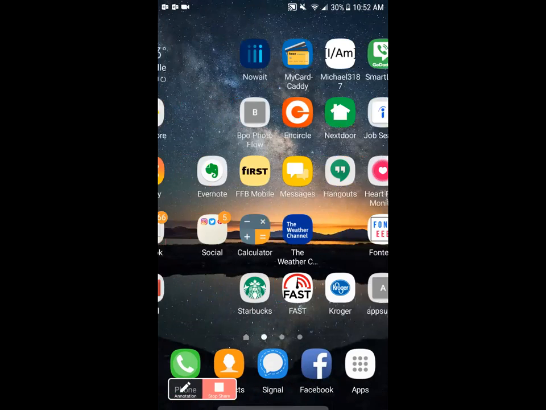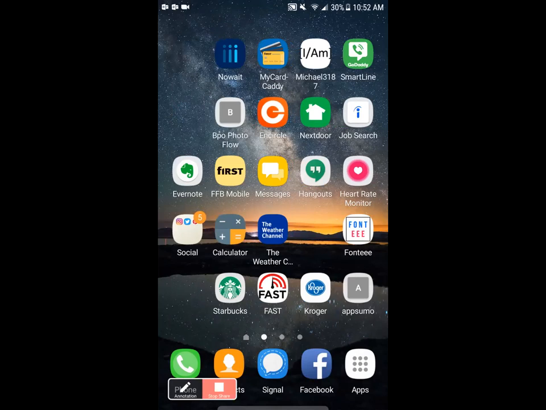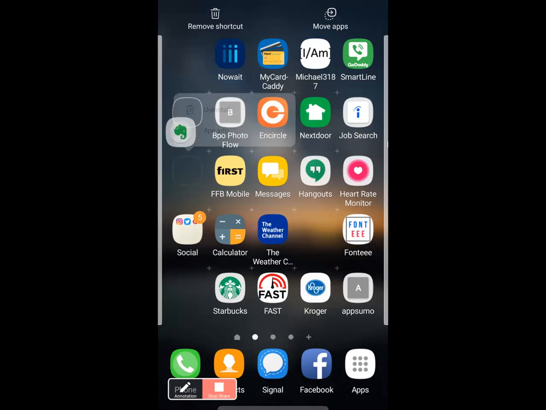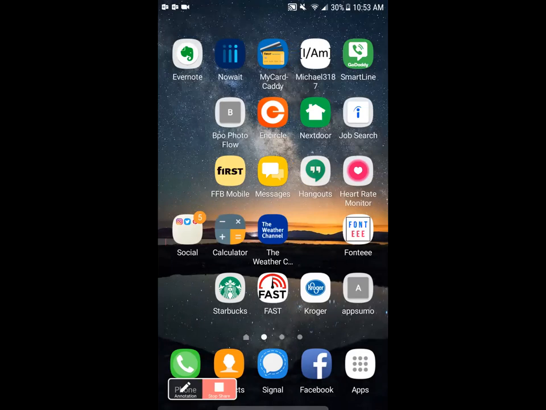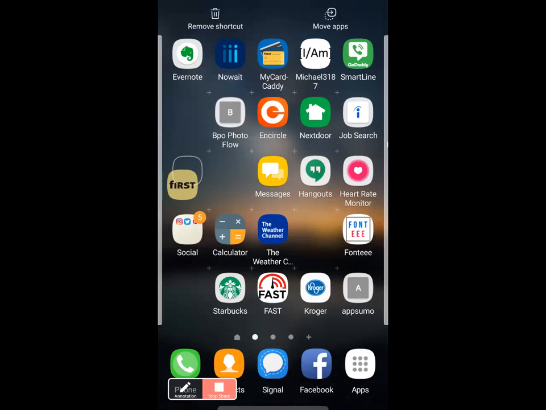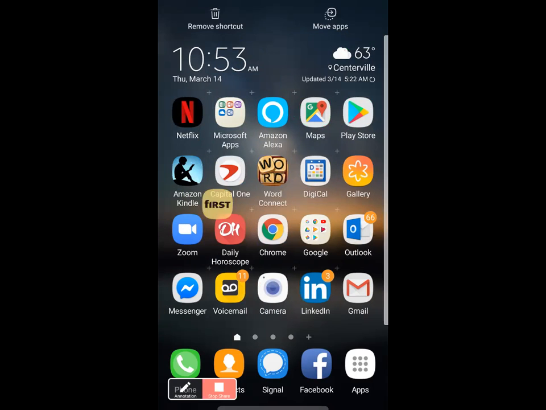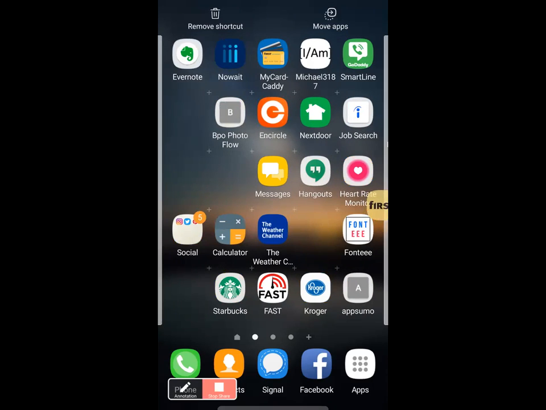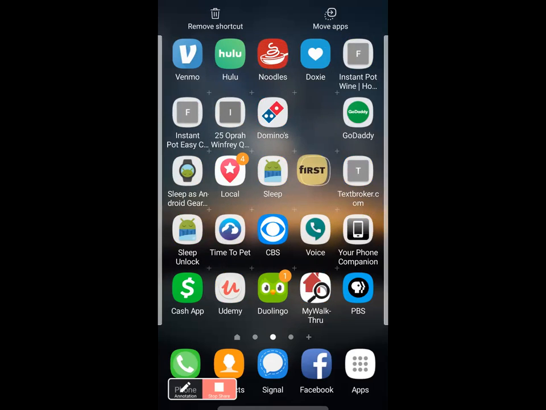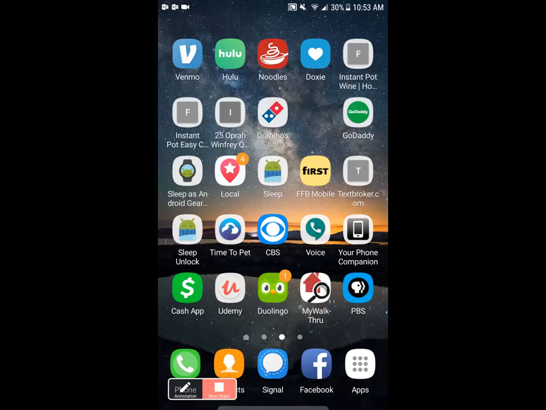If, for instance, you want to move one around, it's just as simple as I want to move this Evernote up to the top. I'm going to put my thumb on it until it kind of flashes, and the menu comes up, and I'm just going to drag it up there. If I wanted to move my banking app over to another page, you would kind of take your finger and move back and forth along pages. Sometimes that takes a little bit of work to get it to go from page to page, especially if you have a case on your phone. That might be the deal with that.